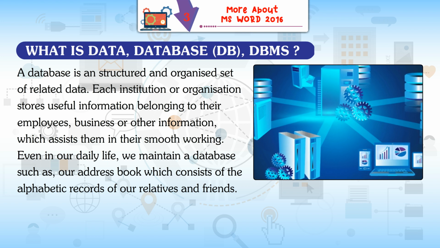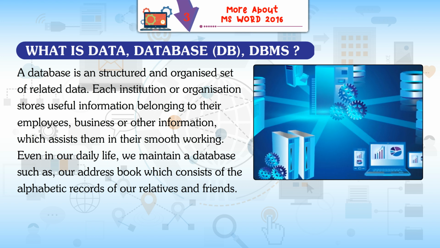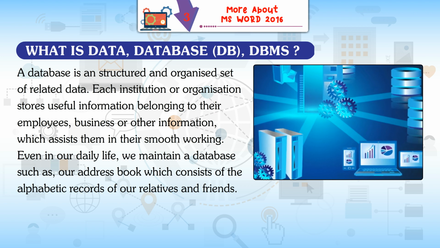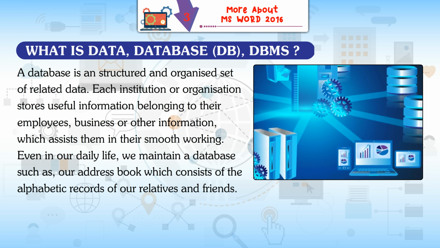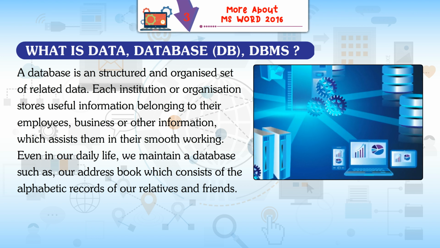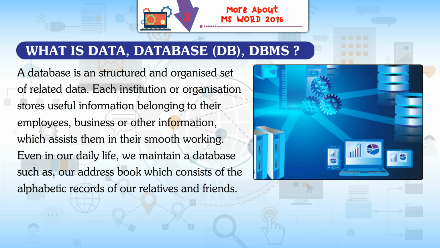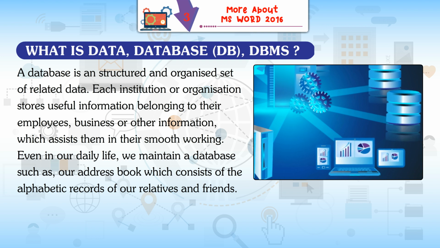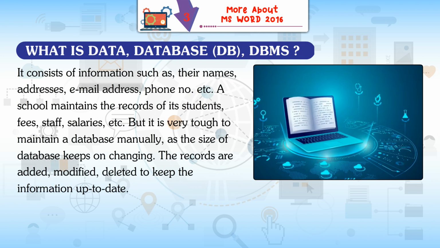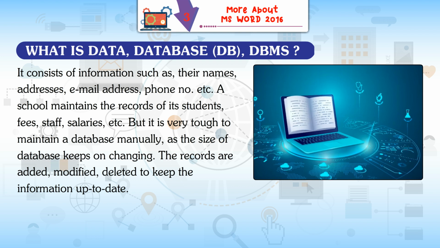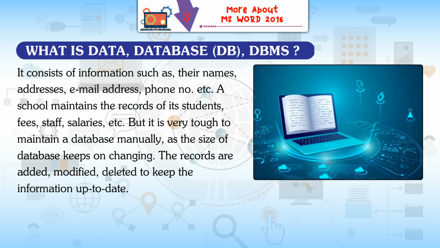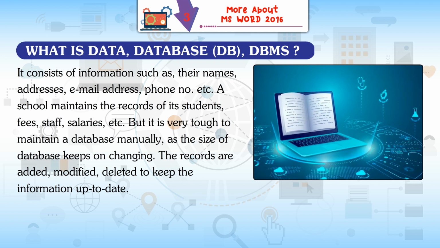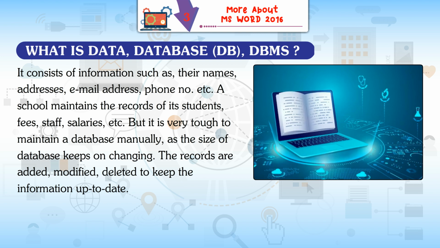Each institution or organization stores useful information belonging to their employees, business, or other information which assists them in their smooth working. Even in our daily life, we maintain a database such as our address book, which consists of the alphabetic records of our relatives and friends. It consists of information such as their names, addresses, email address, phone number, etc. A school maintains the records of its students, fees, staff, salaries, etc.